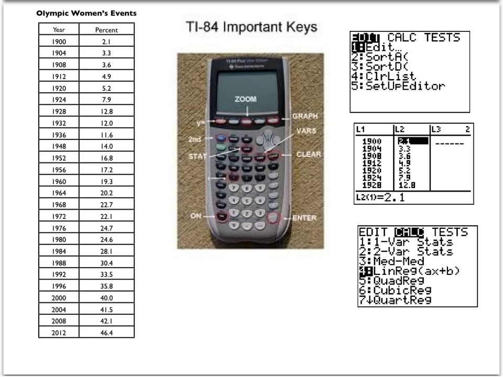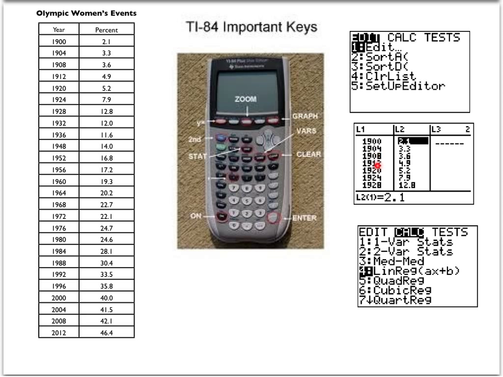Now, the first thing you want to do is enter this data in your calculator, and notice this key that says Stat, which is right here. It's close to the arrow keys. You want to select that, and the first menu that comes up looks something like this. And you want to be in the Edit menu. You want to choose Edit, and it'll take you to a screen that looks like this that has several lists, L1, L2, L3.